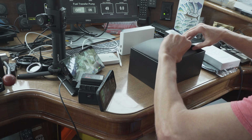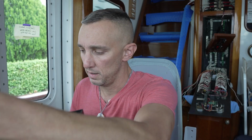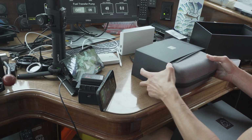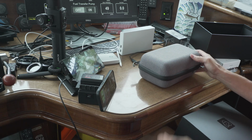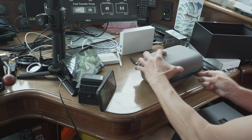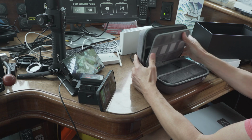But let's get into the actual Ninja 5. Open it up. I remember the Shogun I had previously had a giant Pelican case, which was always rather cumbersome. Looks like this is a lot tighter. Of course, the screen is only 5 inches as opposed to 7, so quite a bit smaller.